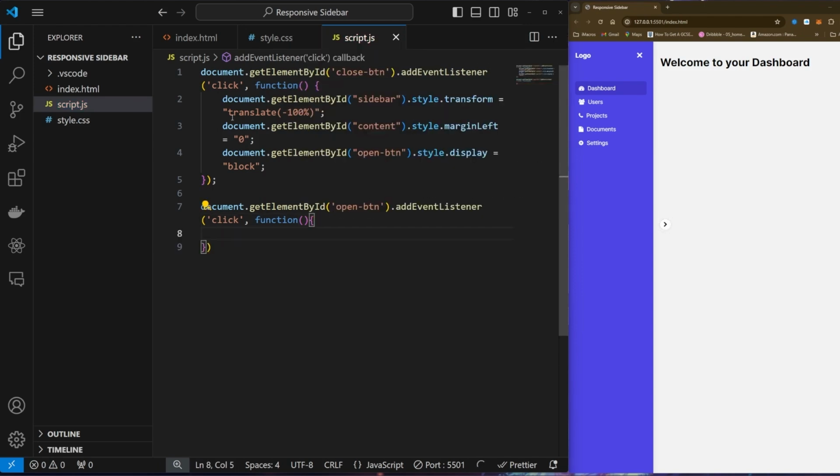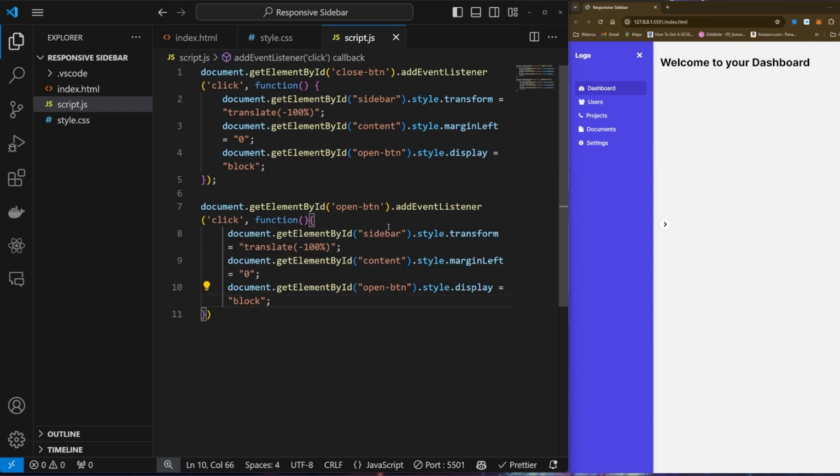Inside this function now, we're going to copy everything we have here and just reverse it. So here is going to be translate 0. Here the margin left instead of 0 is going to be 250 pixels. And then display is going to be none.